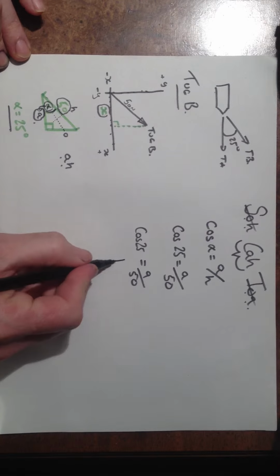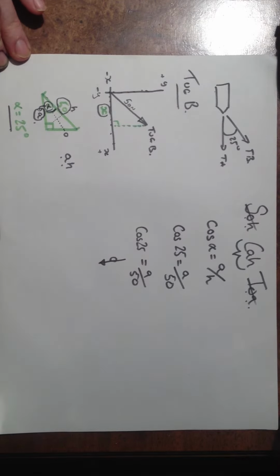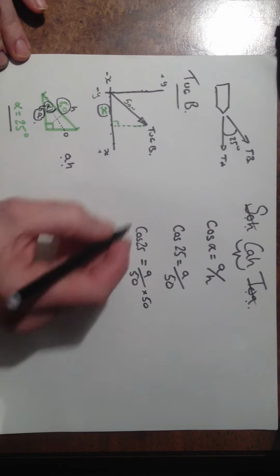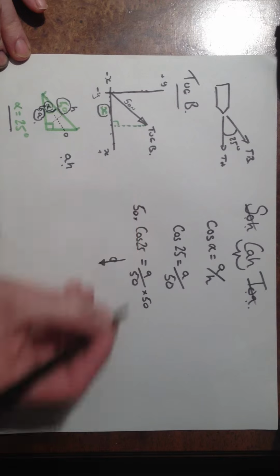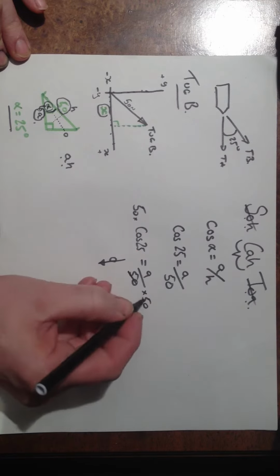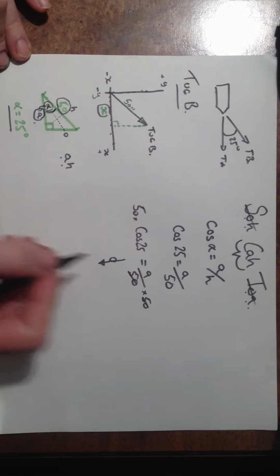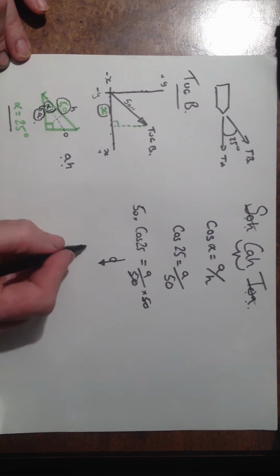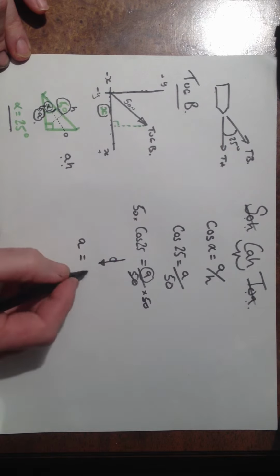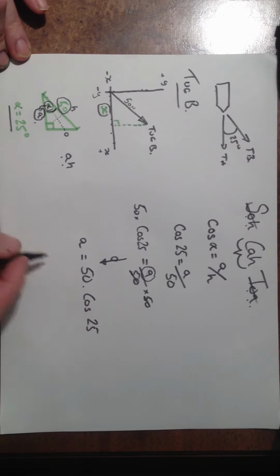Now using our magical transposition, we're going to shift the A onto its own. So to do that, we're going to multiply both sides by 50. Because it's been divided by 50 here, so we always do the opposite. So we multiply just to get rid of it. And then obviously we do the same on the other side, so we've multiplied by 50. So it's 50 times the cosine of 25. And to swap it round, now what we're left with is A. So we've got A is equal to 50 times the cosine of 25.